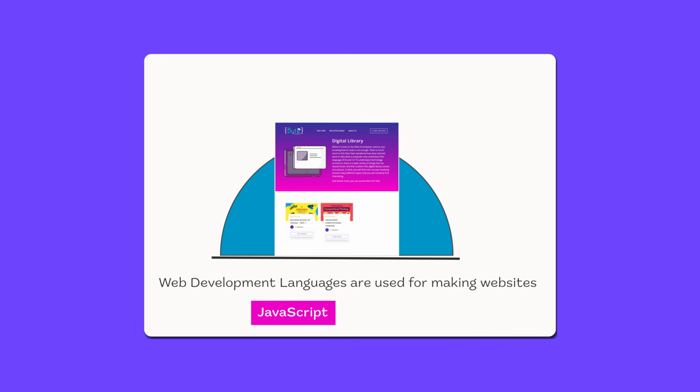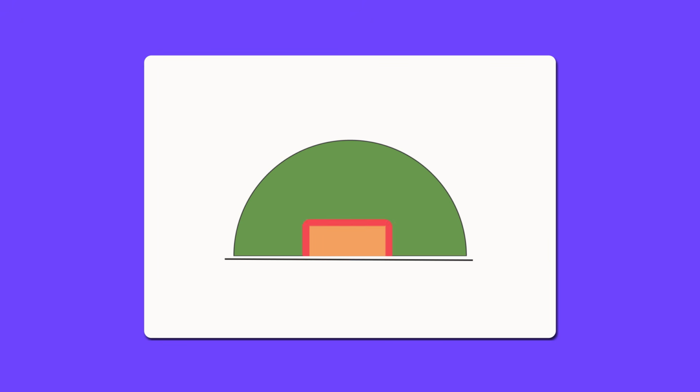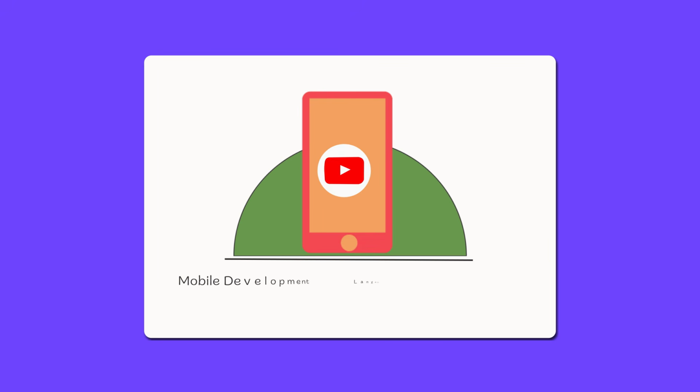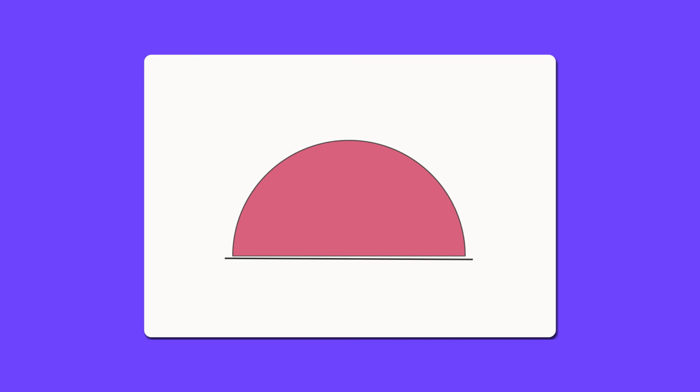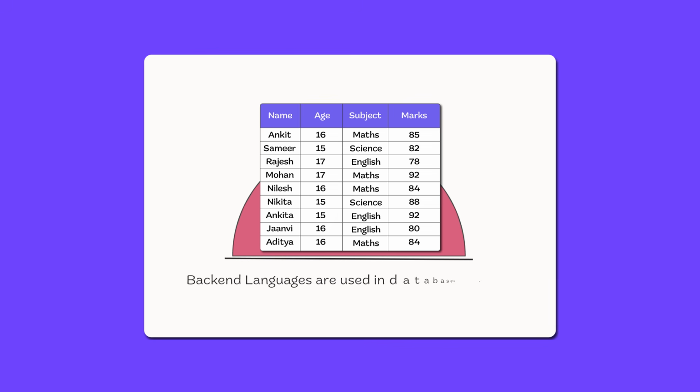For example, JavaScript, HTML, etc. A mobile app development language is a special kind of language used to build apps for smartphones and tablets. For example, Swift, Kotlin.